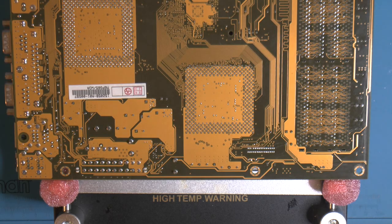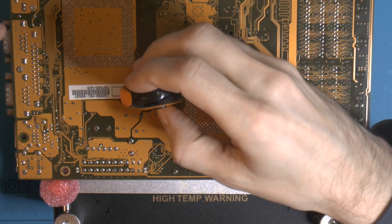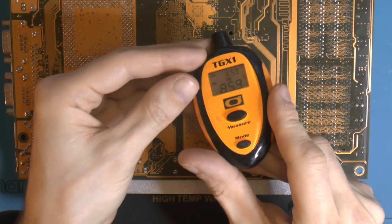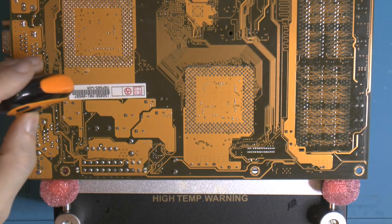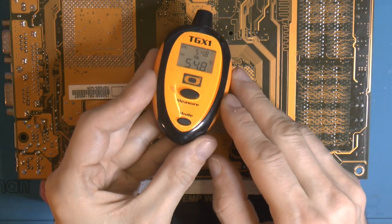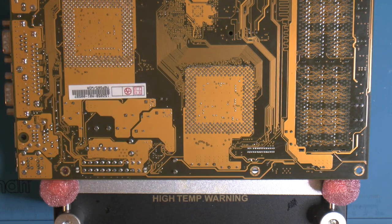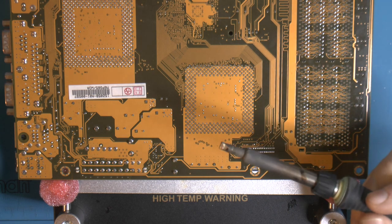We have the board on the board heater. It's a pretty big board, but I'm gonna do my best to film it. I can check the temperature here, about 85.9. It's gonna be colder at the edges here, 54, and this is in centigrade. I set my iron to 320 centigrade. I have a tip that is 4.6, so almost 5 millimeters.